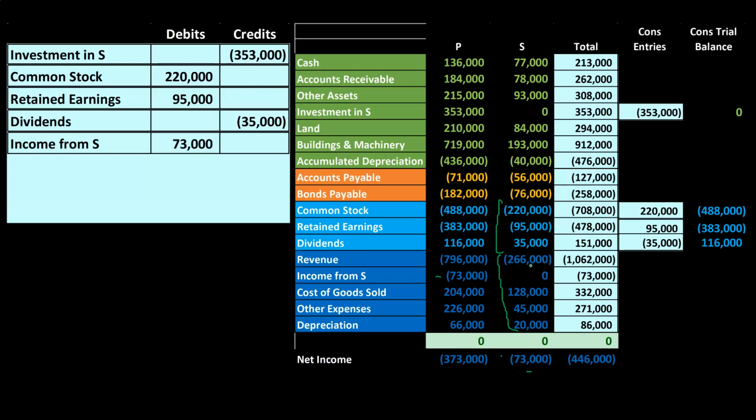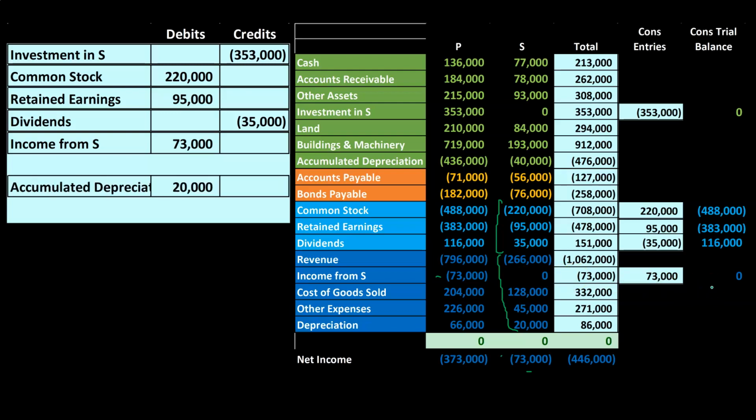Therefore, we're not going to be eliminating this time S's revenue or income statement, revenue and expenses. We're going to eliminate the one line item that P reported representing the net income of S on their books. So we're going to say, okay, now we're going to remove the 73,000. So that means that we've got P represented 73,000 from S. S doesn't have anything there, of course, and that means that there's the 73,000 removed. That has now gone to 0. So then that's going to be the main journal entry you've got to keep in mind.